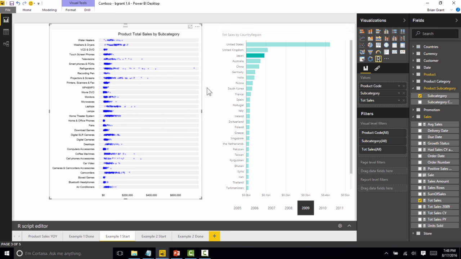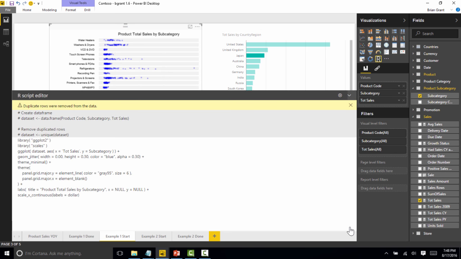Other questions? I noticed in the R script when you're referring to the fields, there's no table reference. If you had a conflict in a field name, could you specify the table? You can. I know there's a way that you're not supposed to do it, where you put the table and then the dollar sign and then the column name. Matt, do you know if there's, I feel like I read somewhere there's a better way to do that, or if that's just fine? That's the only way I've ever done it. Yeah, I think maybe I'm thinking of something else. Well, you only send in one data set, so if you had a column called GGPLOT or something like that, something that's reserved by the system or used by a library, yeah, you have to be specific about it.